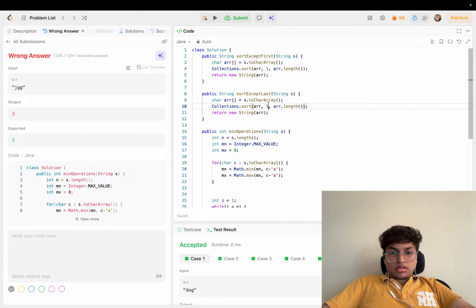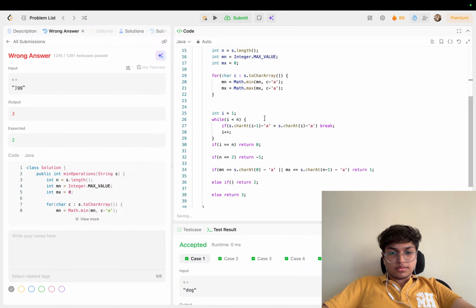Do this, but include the first character and exclude the last character.